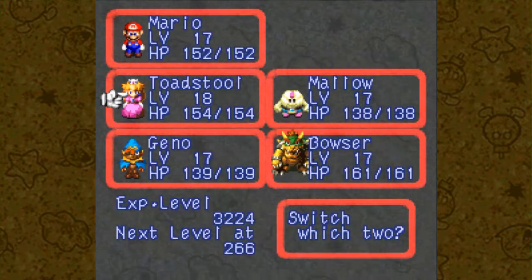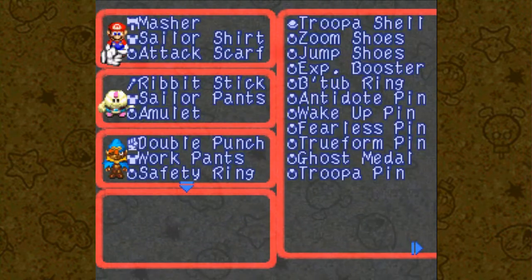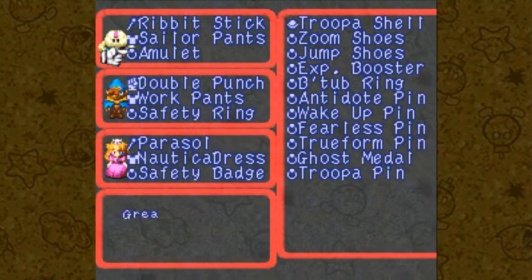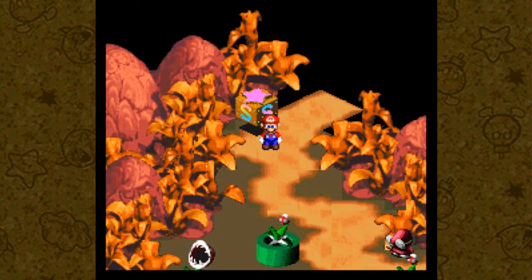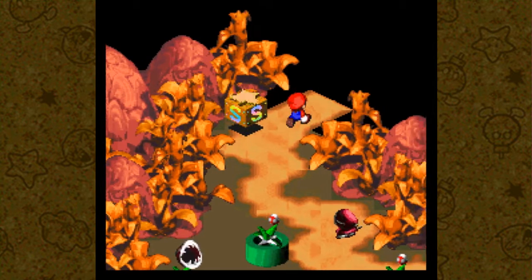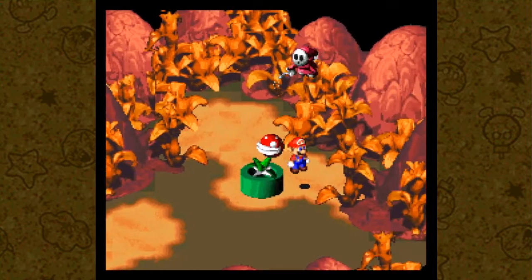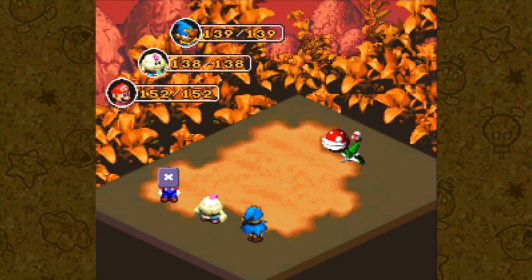I am going to switch Mallow for Peach. And I am going to equip Mallow with the safety badge. Actually, you know what? Now's probably a good time to save. Alright, now when you're ready, it's time to move on. We got a single pipe with a piranha plant guarding it here. But this is no ordinary piranha plant. It's boss time!